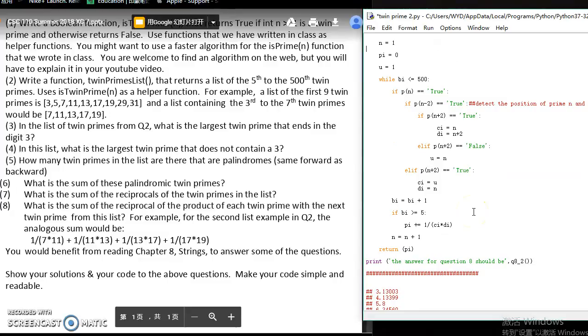Maybe. I know for here it has a simpler way to write this down.